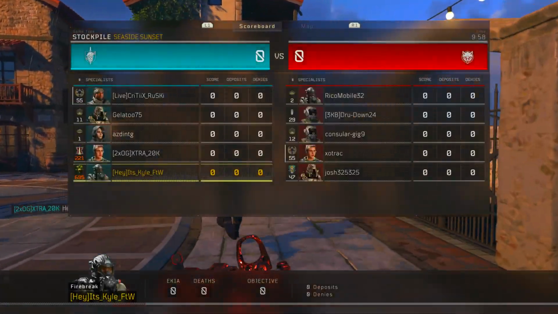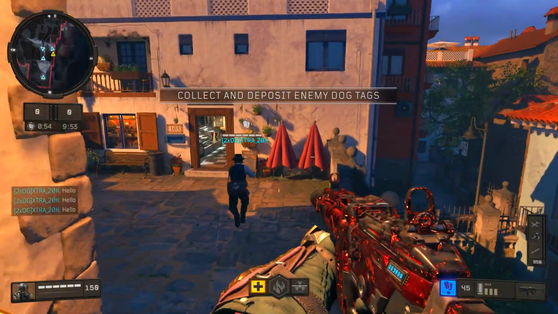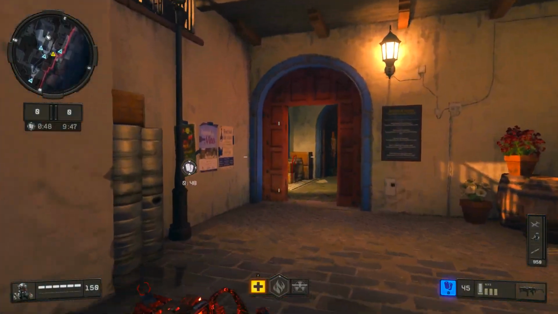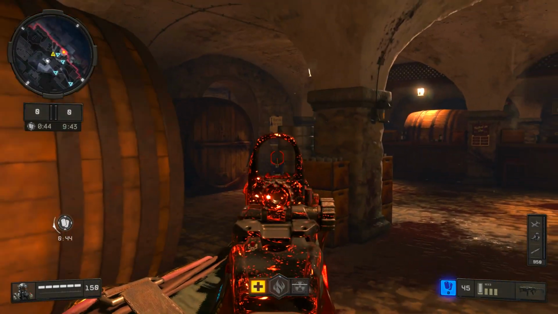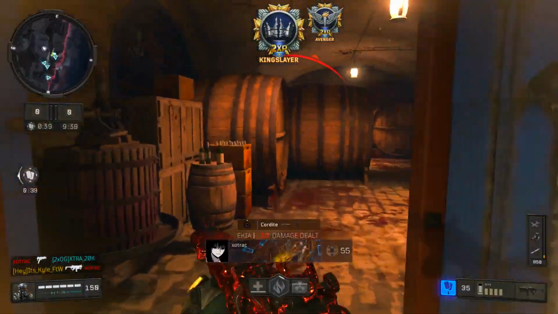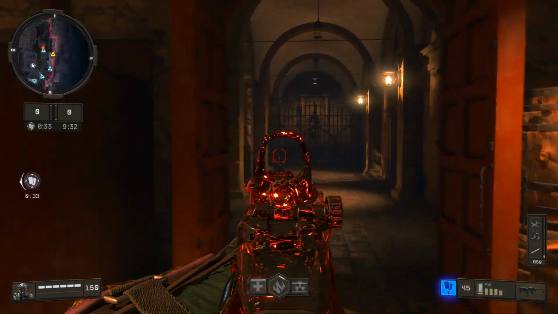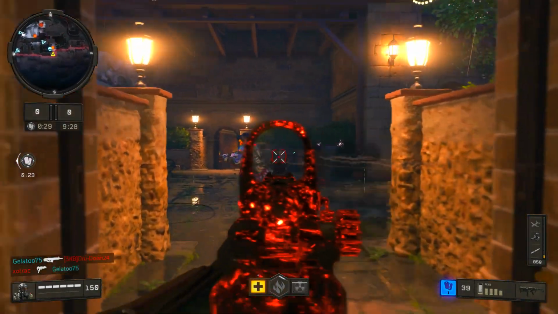All right, guys, welcome into game number two. We are playing some stockpile here on Seaside Sunset. Hopefully we can do well. Now, we're in the same lobby that we were in the first game, but I decided that I was going to mix it up and use a different weapon because we've been using the Maddox for a ton of episodes, and I wanted to use something different for game number two, so you guys aren't just seeing me sweat with the Maddox every game.